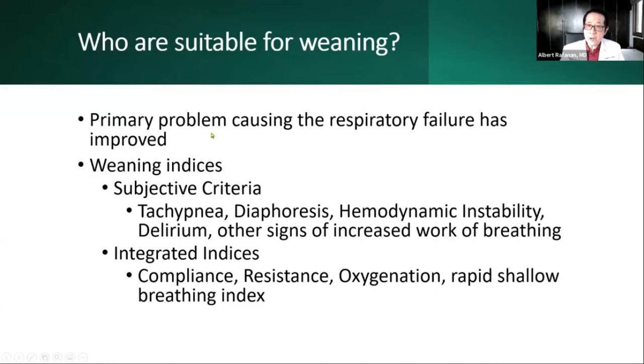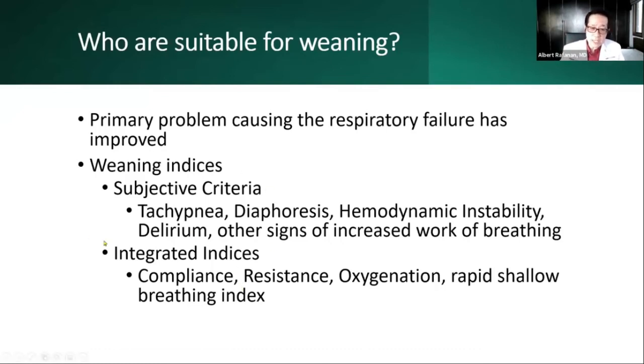First, the primary problem causing the respiratory failure is improved. If the patient comes in with COVID ARDS, you cannot wean them unless the COVID ARDS is better. If the patient comes in with congestive heart failure or is fluid overloaded from dialysis, once you dialyze them and take the fluid off, you can immediately wean and take them off the ventilator.